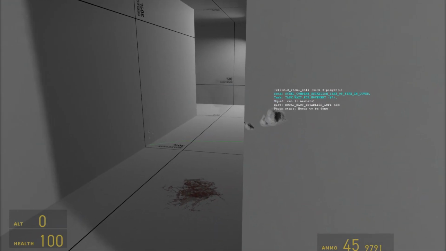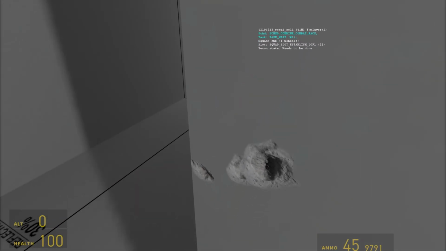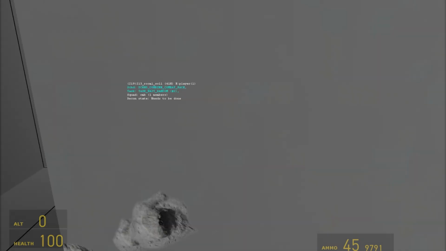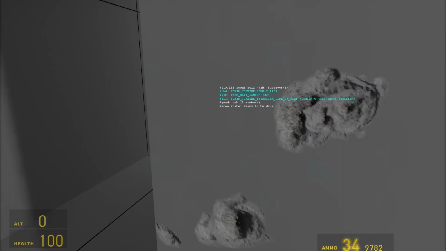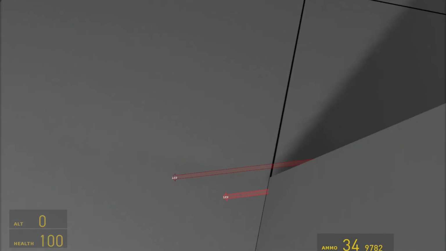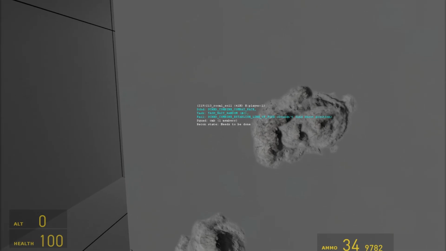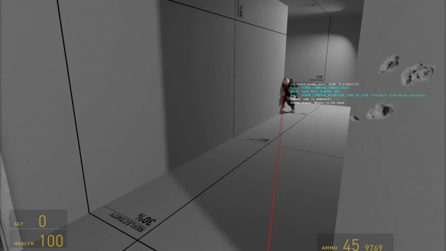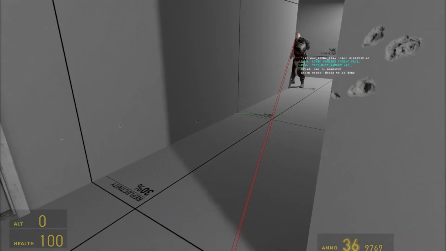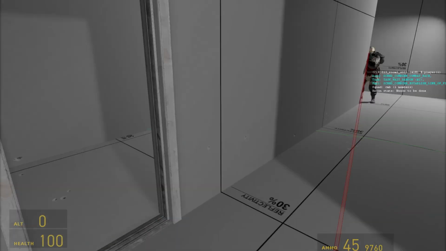Let me see if I can trigger that again. Get real close up to this. If I had a hallway, see, it couldn't find a shoot position, if you can read that. If I had a hallway over here, he might even try getting behind me and run straight into me again. So that's why cover volumes are important, and why it's important to know how they attack, or else you can get situations where you want them to be defensive and they'll be charging you.